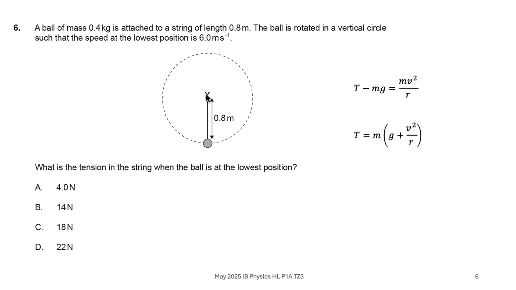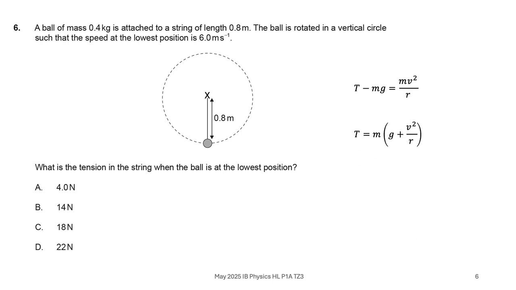Now in this particular situation, we're going to have a tension force pulling up and the weight which is acting down. So what I've done is a force balance. I've taken my tension, which is acting upwards, take away my weight, which is acting downwards, and those two must combine to make mv squared over r. In other words, the centripetal force. Remember, we say that these two forces combine to provide a centripetal force acting towards the center.